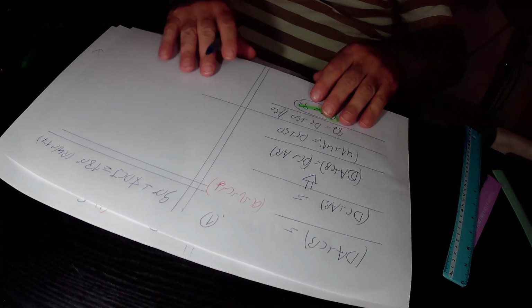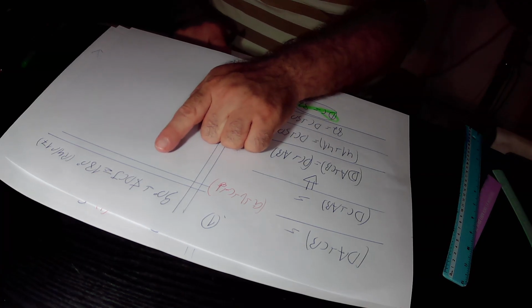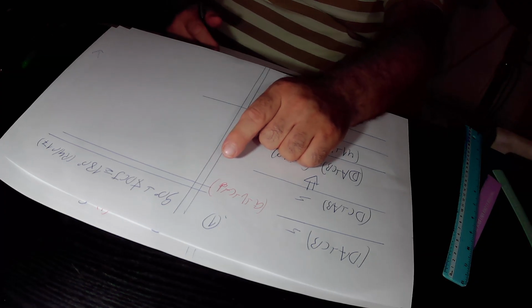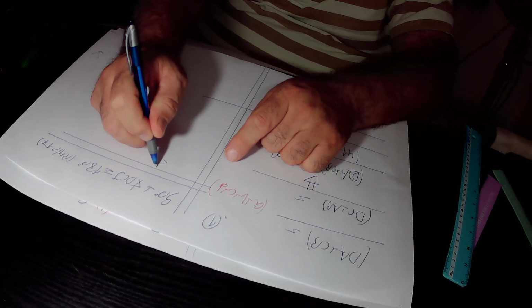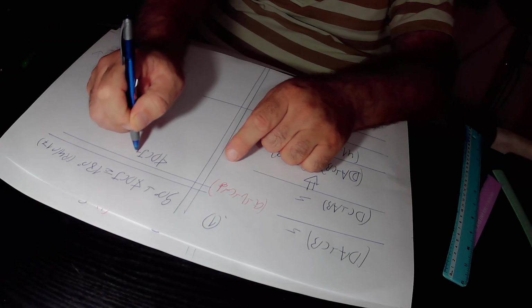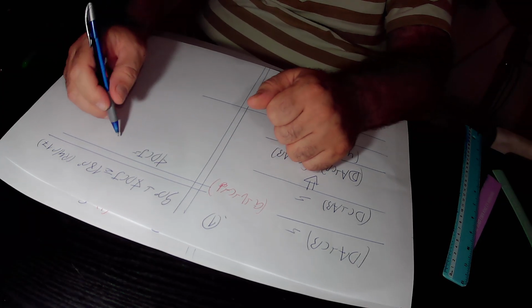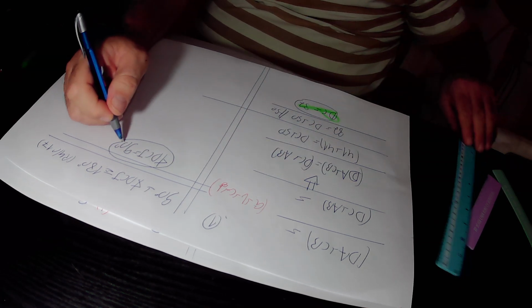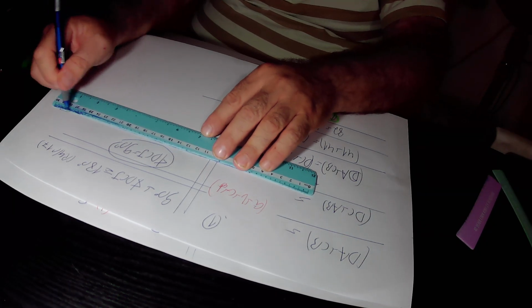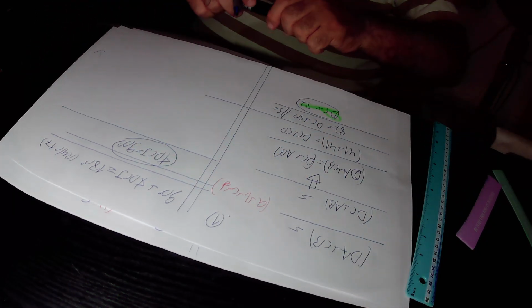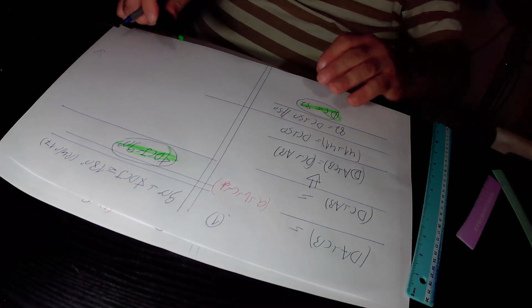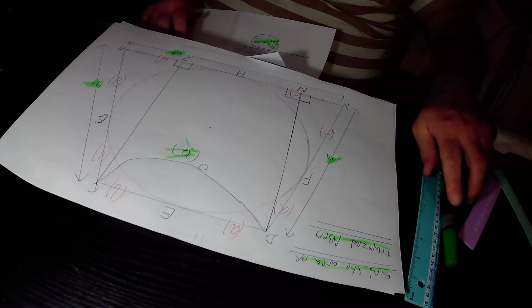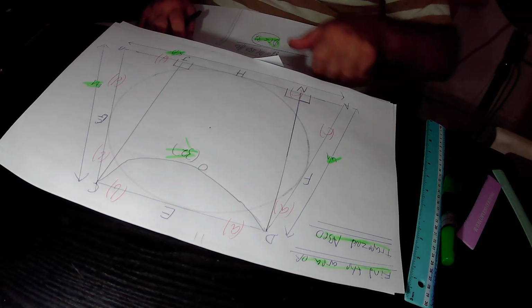Again, 90 degrees plus the missing angle DCJ, in total it must be equal to 180 degrees according to Rule 17. Here we subtract 90 degrees from this equation, and finally we get that the missing angle DCJ is equal to 180 degrees minus 90 degrees, which is 90 degrees. So the missing angle DCJ equals 90 degrees in size according to Rule 17. This is the missing angle DCJ that is equal to 90 degrees in its size.